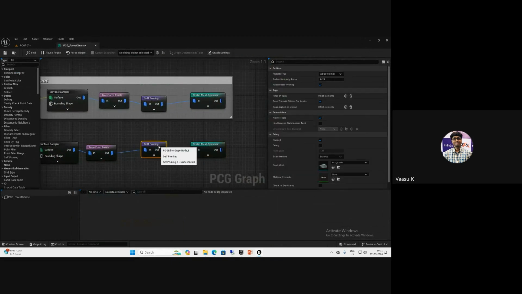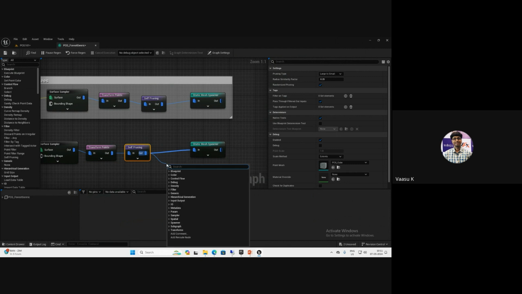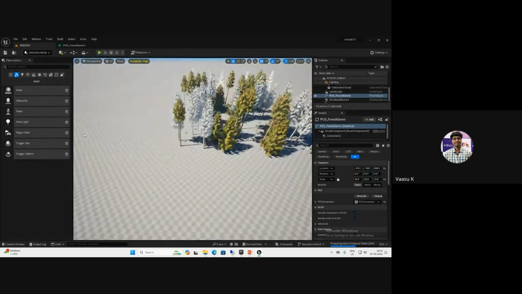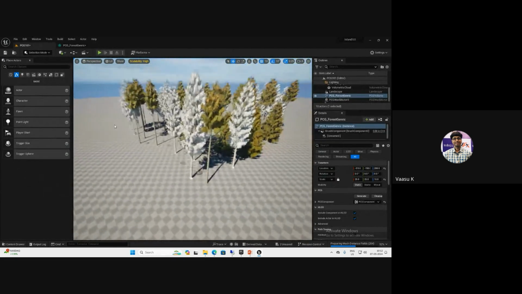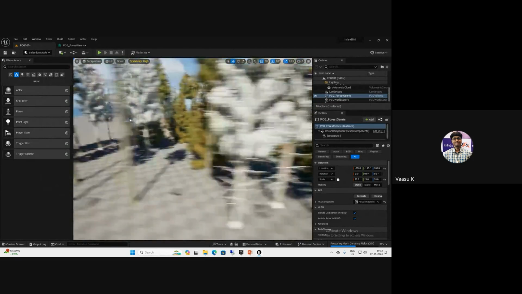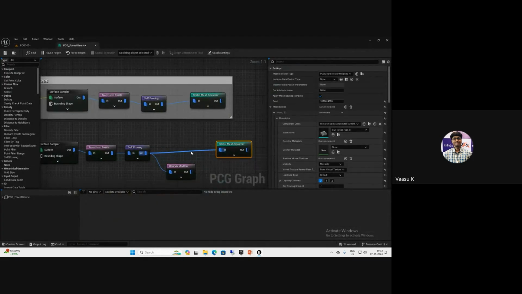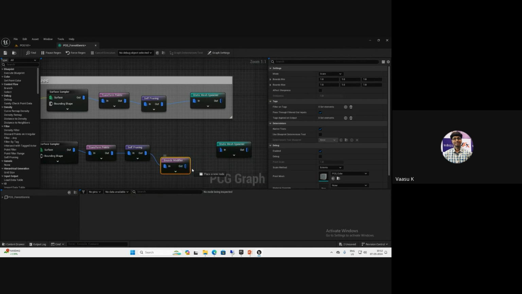Okay, so as well as I just want to add some boundaries. So use the bound modifier. Which I want to tell, I don't want it to go out of this area, so I want to make it stay inside of this only. So that I want to give it here. Okay, so after this, I want to give the difference.